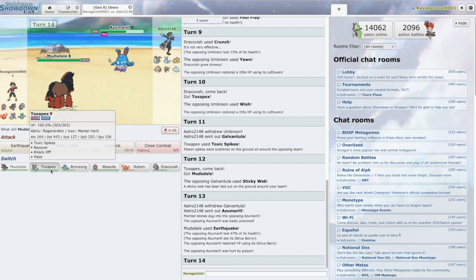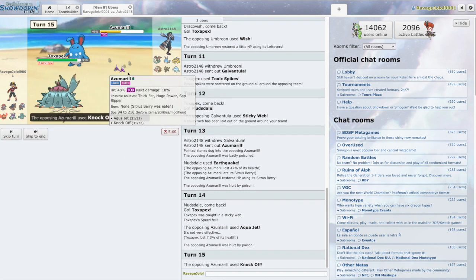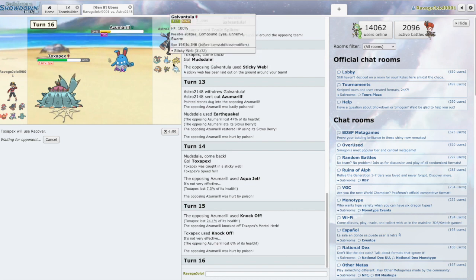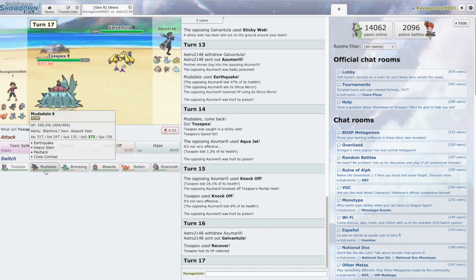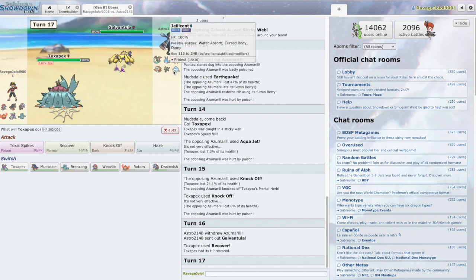So I can go Pex and just stall this thing out. You know, just keep throwing Knock Offs. I mean, he's gonna knock off my item, but it doesn't really do anything for me in this matchup. So like, we'll be fine. I probably should get rid of this thing's boots because that's kind of important. But can I risk para?